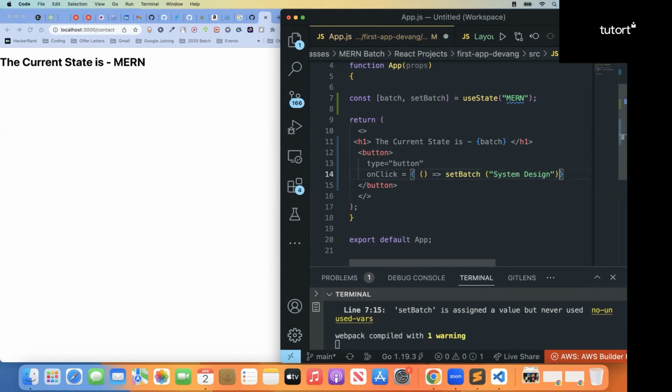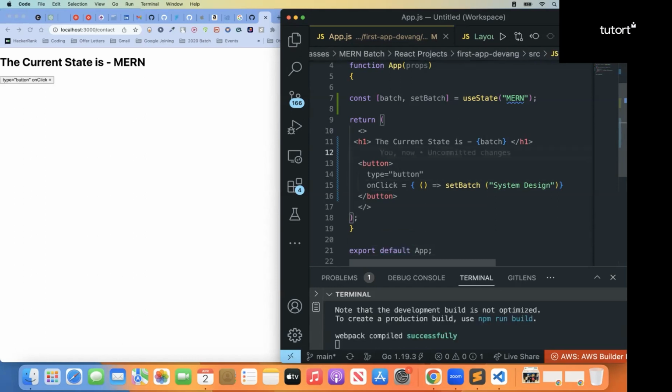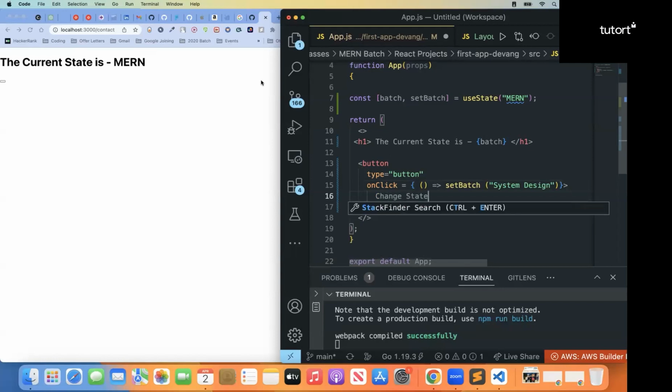All right, this is good. Close it and that's it. Now just wait a second. Okay, something is incorrect. Inside my button, type equal to, okay, this will be not closed. Inside my button, I got type equal to button. On click is this, use this. This is system design. And what next? Something is missing. There you go. And that's it. Name of the button is change state. Yeah, this looks good.